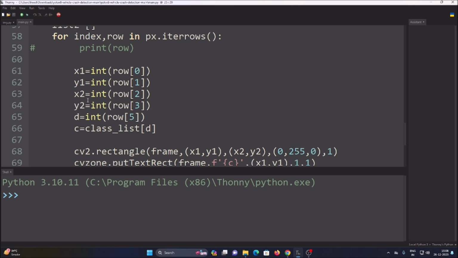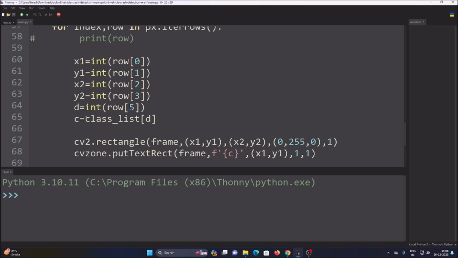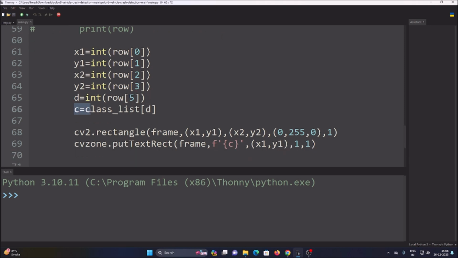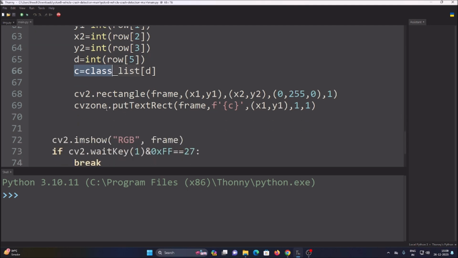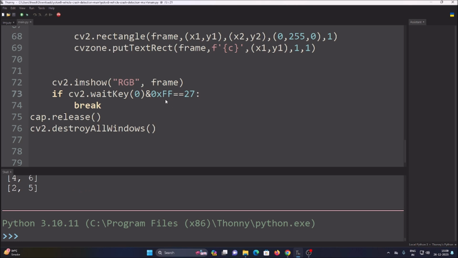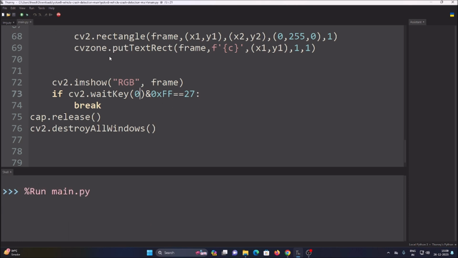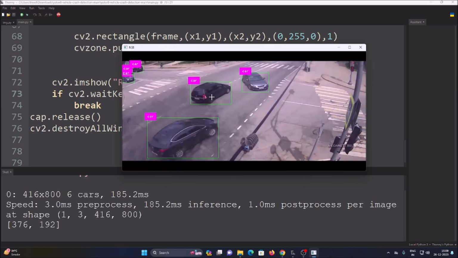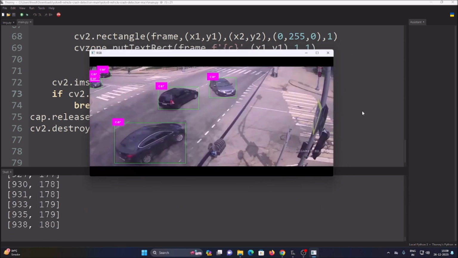This is what our rectangles are when we detect the object. So we are going to draw the rectangle: the rectangle coordinates, then the class ID, and then the class names, and then we have the rectangle, and we are going to put the class name on the rectangle's top left corner. So let's first freeze our frame. If I save the code and run it, as I have mentioned, the full code is inside main.py, and as you can see, this is our first frame.